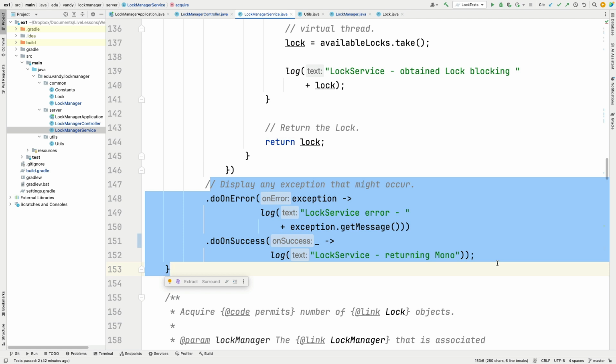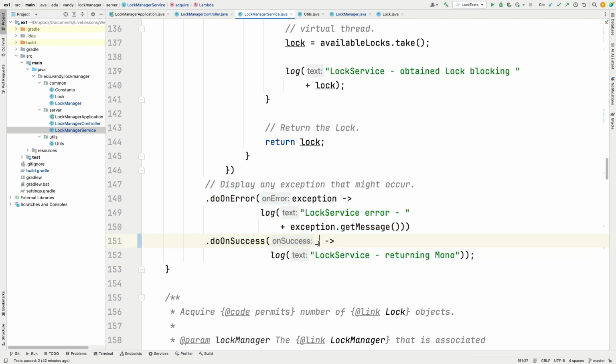This information is used to log stuff on the server side. It doesn't go back to the client, it's done on the server side. And you'll also notice a really funky little technique here. We don't actually need the name of the mono on success because we don't use it. So we just put an underscore there. And that just says this is intentionally not used.